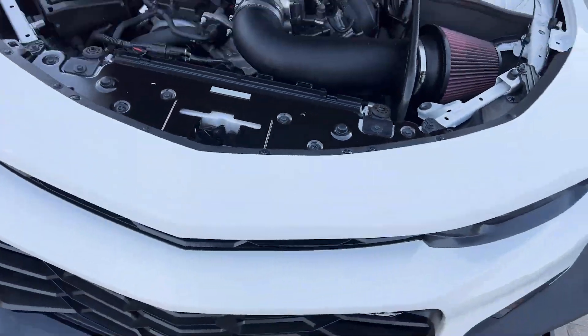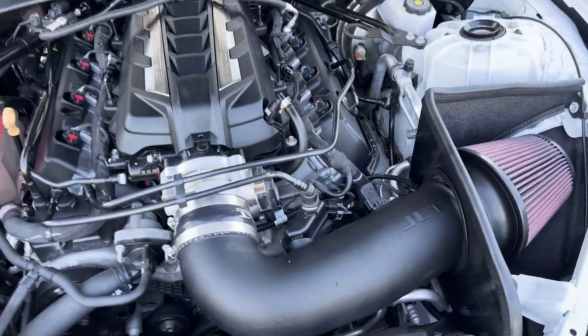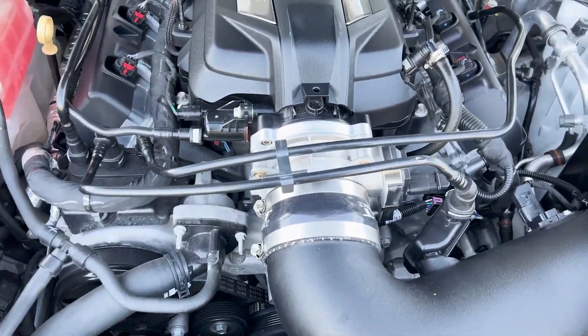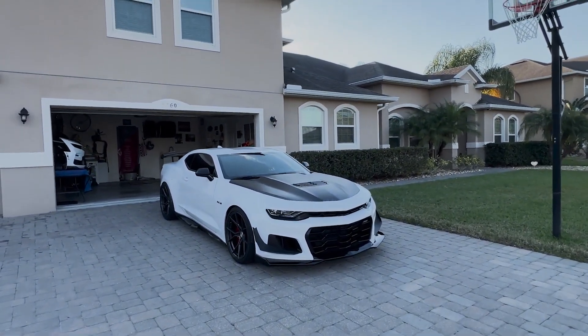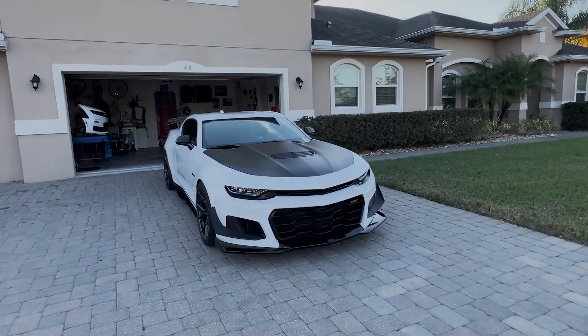The car has the CA manifold, JLT, the ZO1 throttle body, some flex fuel - some fun stuff. That's pretty much it, not bad at all. Car looks amazing - thank you Extreme Online Store for the hookup, and thanks Omar, Marty, Pat, and everybody for the help. Car looks badass - I just need the power to match how it looks, as Marty says. We've been busy doing stuff but haven't been recording, but we'll record some more. Thumbs up and let us know in the comments what you think.